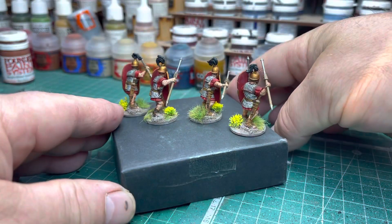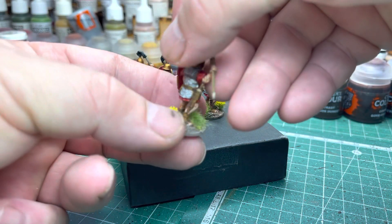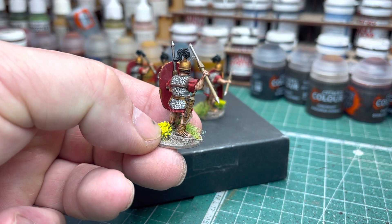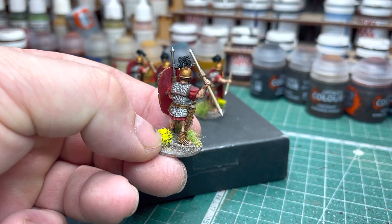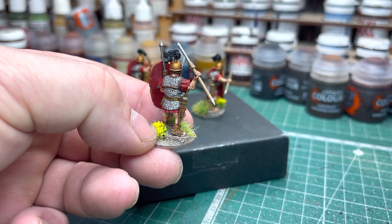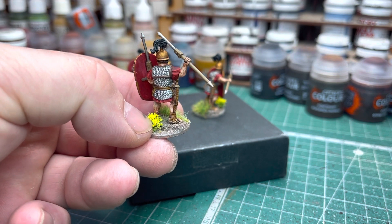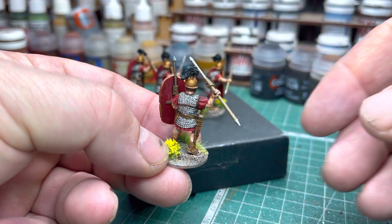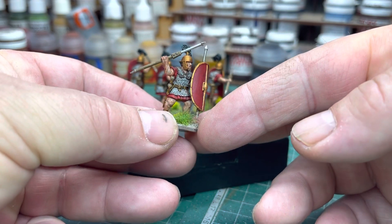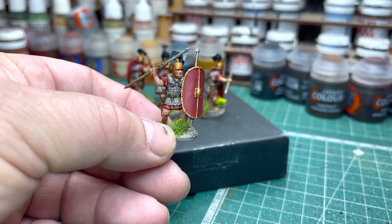Most of it was contrast paints — I think the majority of everything is Citadel paints as well, maybe one or two Vallejo, but everything else was all Citadel. You'll notice the sword sheaths, the sandals and all that — that was just the contrast leather paint over the top of the Gracia undercoat. Let's see if I lift up a figure. You can see the sandals, the sword sheath and the belt — it really does settle in and bring out the details and actually highlights it for you. I've heard mixed reviews about the contrast paints, but I think they've certainly got a use. I'm thinking of using them for base coats because it gives you two shades already, and then you can just finish off with an extra highlight on top of that.